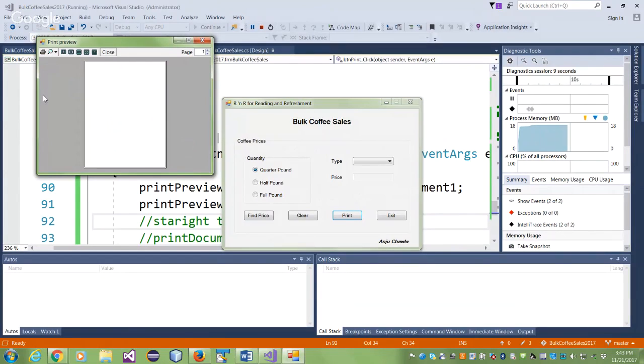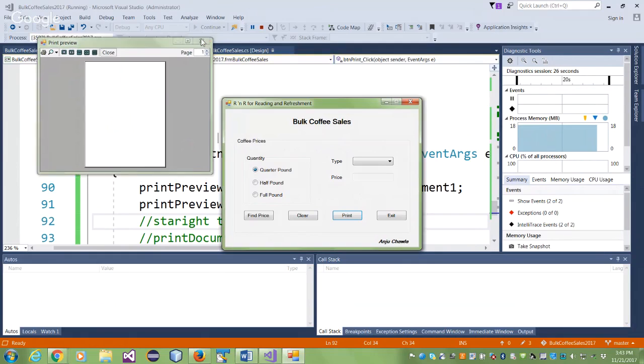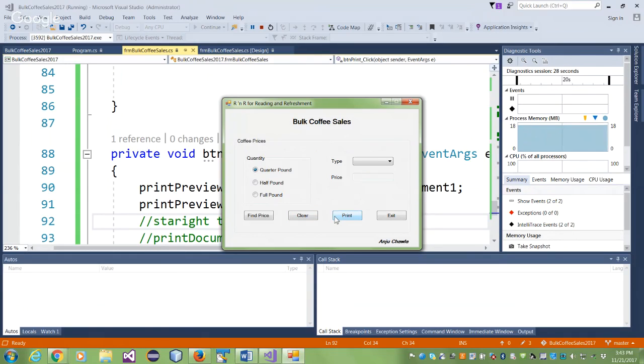So it's kind of saving, you're sending it directly to the printer, comes here. What's on the page? Nothing. Why? Because I haven't yet put anything on my page. I haven't written anything in my print page event handler. That is empty. I've done nothing there, nothing at all. And that's what I've given you in that text file. I don't want to type it in. Okay, so everything is ready for now.